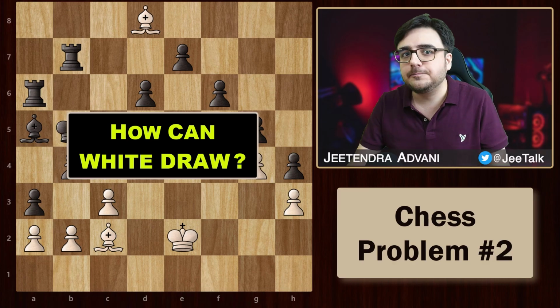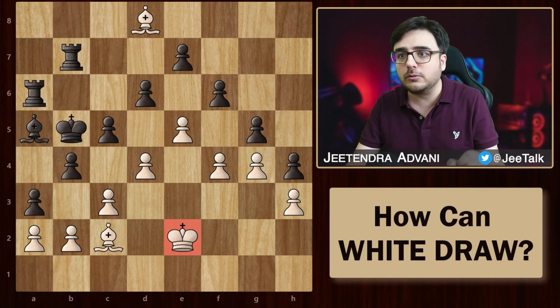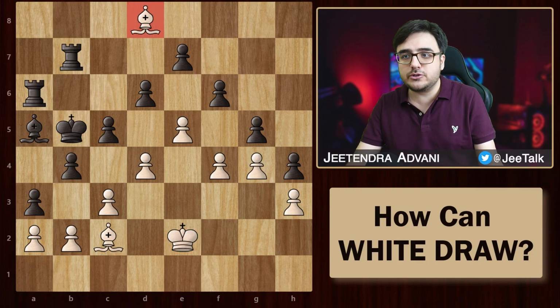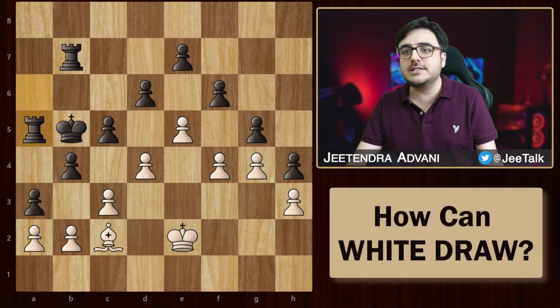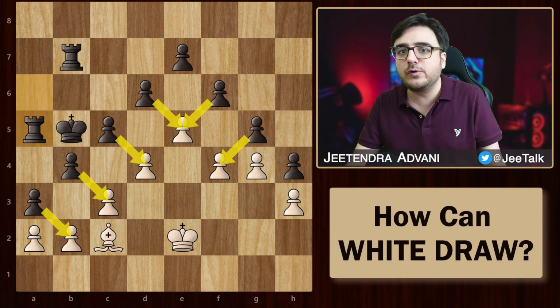Can you find it? So it is white's turn, and if you want, you can pause the video here to figure out the best continuation for a draw. Alright, now some of you might think that since this bishop is trapped, it's better to exchange. But that takes us nowhere because black will easily break open this pawn chain by taking any of these pawns, and then it's game over for white.